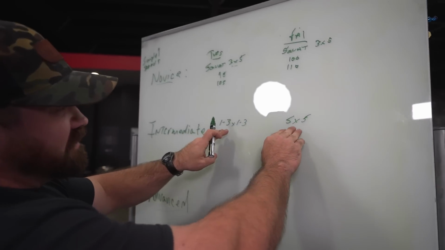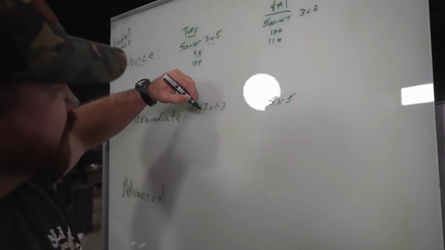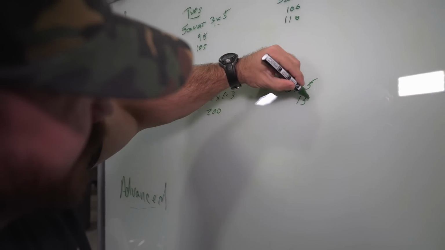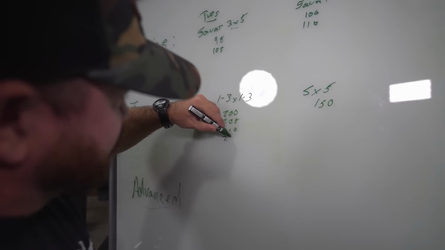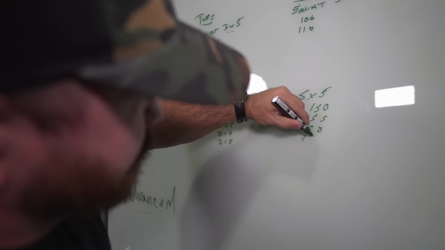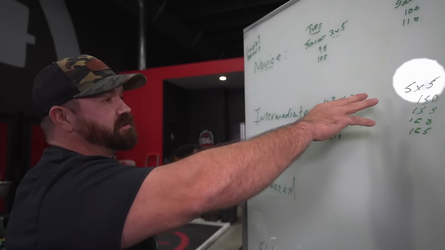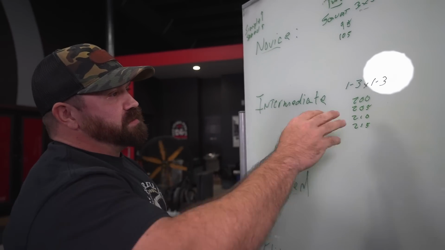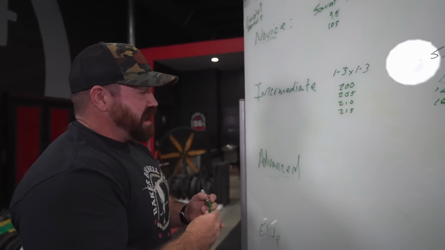And both of these, see, they're not progressing within the week. Both of these are progressing week to week. So if we started somebody, let's just say this is 200 pounds, this is 150 pounds, it might look like 205, 210, 215, so on and so forth, 155, 160, 165. So it's still, as you can see, a pretty fast progression, but there's a small amount of complexity introduced to the set and rep scheme, in that we're starting now to oscillate between higher intensity days and higher volume days.